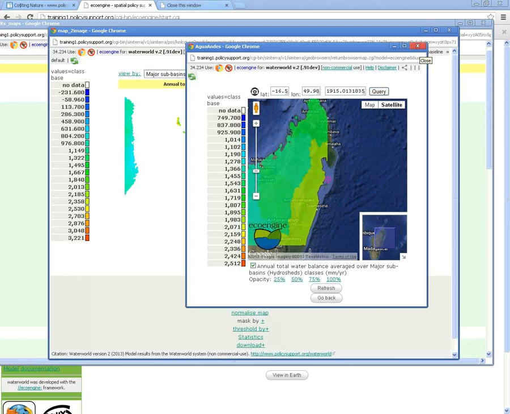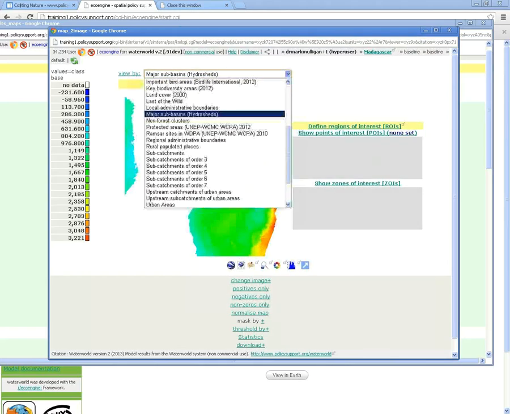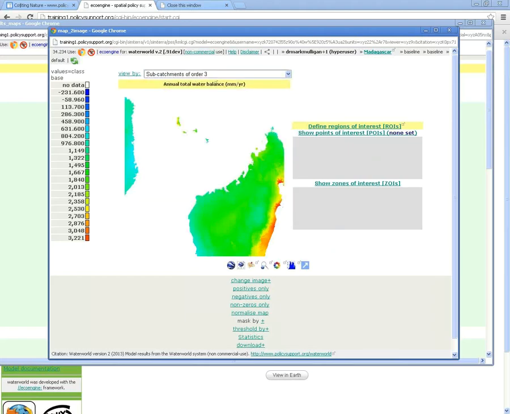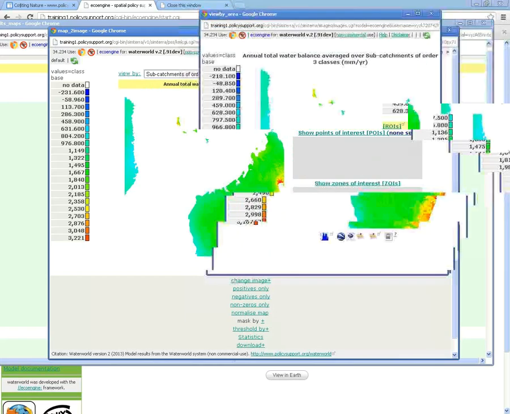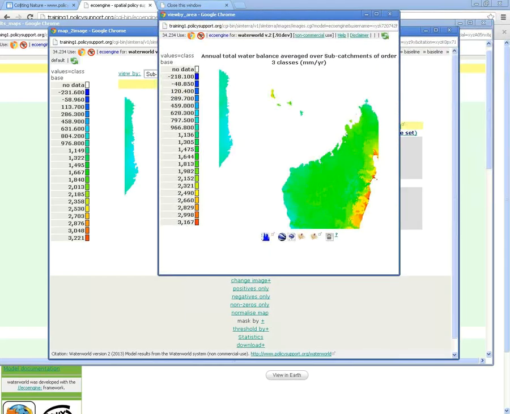Are subcatchment boundary files available for download to play with them? No. If I click on any of those in this interface, you see that they are not available for download. It's restricted.